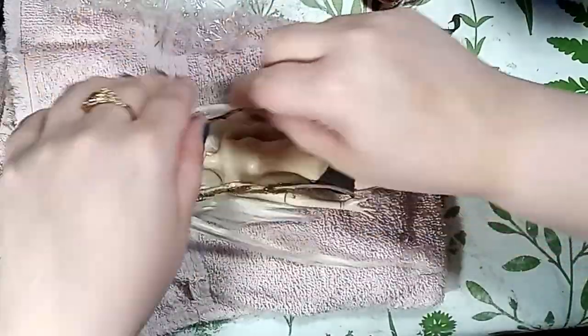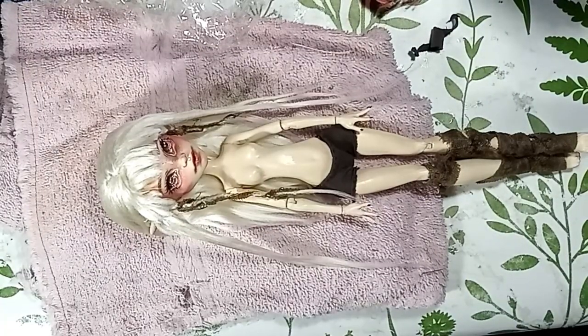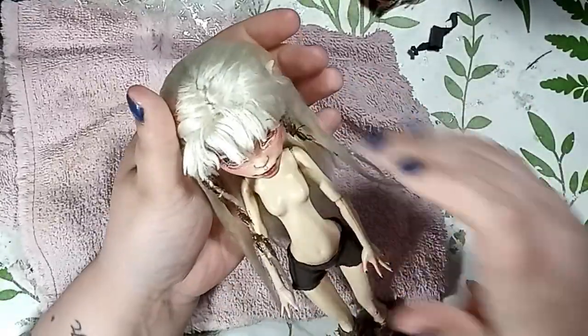So, I'm finishing her with a touch of more hair gel, but we are actually done with Kira at this stage. Again, I'm sorry I lost the footage for her hair, so I'm going to start including that part more often in my videos from now on.